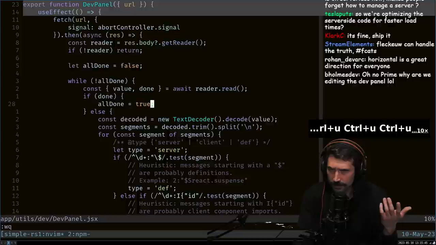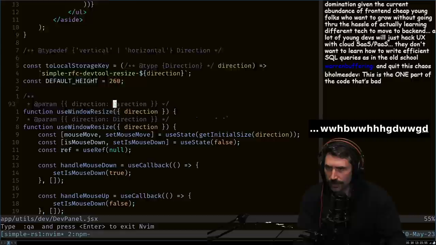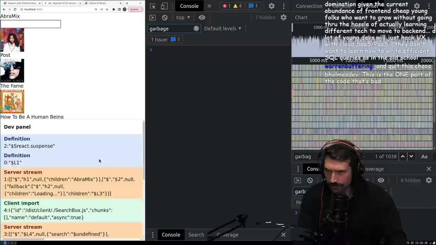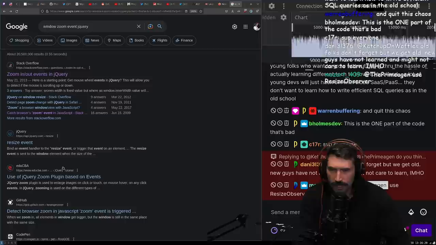Let's go like this. Let's take this thing and go all. Oh, really? Direction. What's the direction? Oh, do you accept that as an answer now? It's not giving me a good resize. Is that only for vertical resize? Well, it's not even vertically resizing. What the hell is this resize even for? I don't even know what the resize is for.